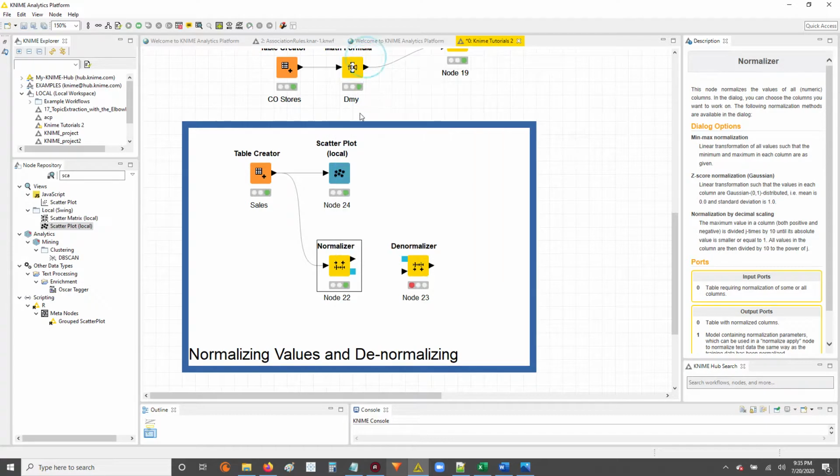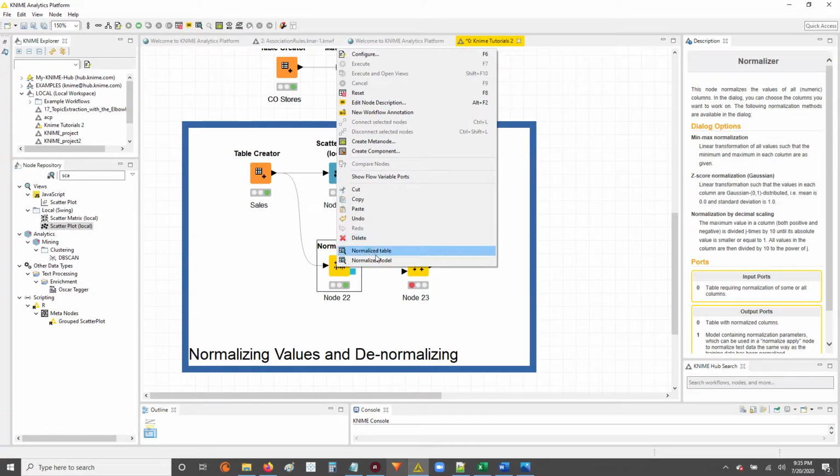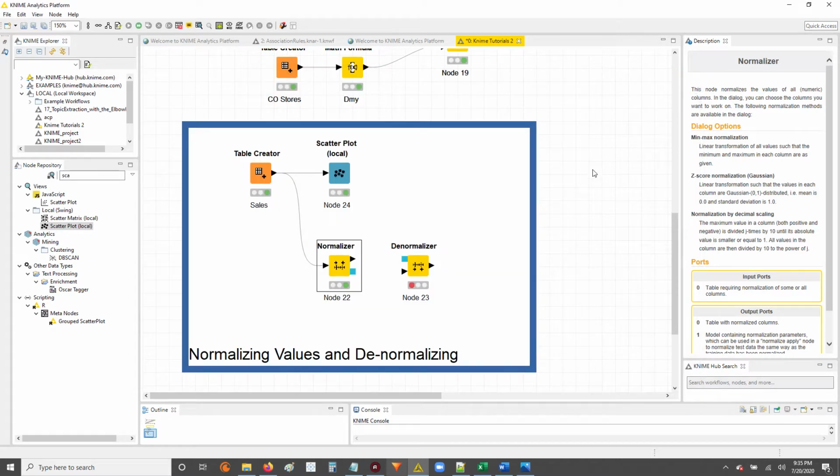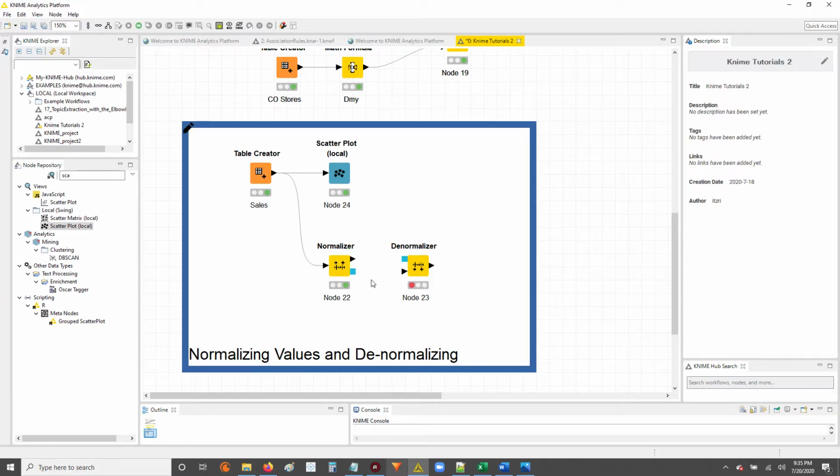I can right click, execute, and now what we can see is that all the values are normalized between that 0 and that 1 that we fed into the normalizer node. And now the inverse is if you want to take these values and undo them or go back to what they were originally, there's two connections I should say, from the normalizer to the denormalizer.